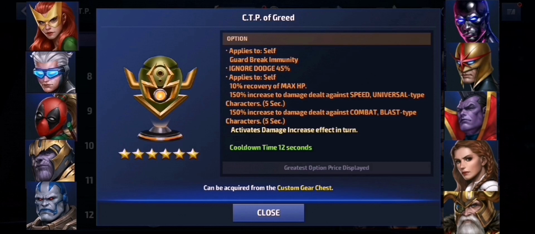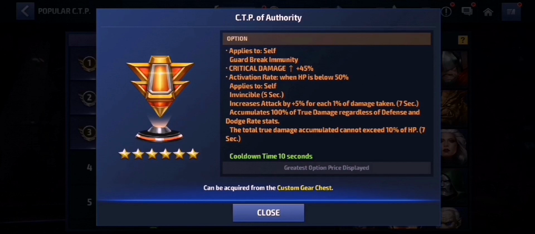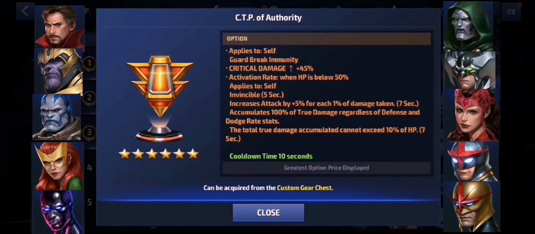So moving on, we have the CTP of Authority. This CTP is mostly made for PvP content. This is going to be good for those characters that you want to use in PvP game mode like Doctor Strange, like Thanos, Apocalypse, Jean Grey, Silver Surfer, Doctor Doom, Strife, Scarlet Witch, Nova Sam Alexander, and Nova Richard Rider. Yeah. This CTP has an invincibility, has an immunity for guard break, and the true damage accumulation, which is super important when it comes to PvP game mode.